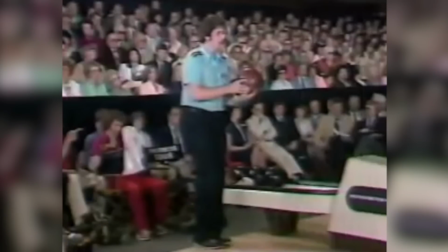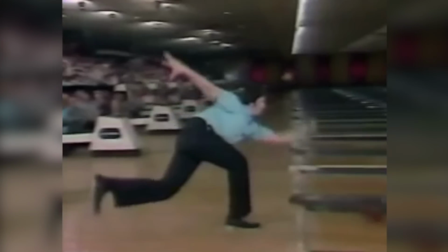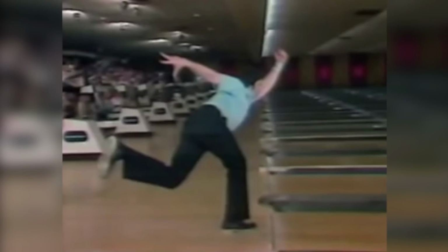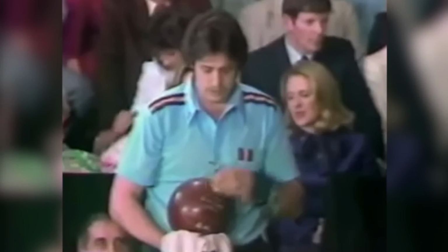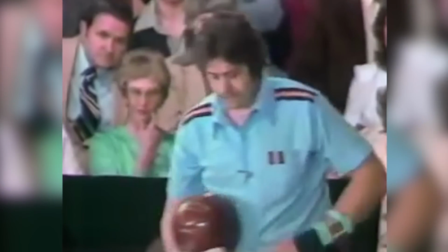Reaction, though, after that ball hits. The big man, the great profile. Watch this cocked wrist. Watch the position at the top of the swing. Then the deep knee bend, even though he's 6'6", the tremendous extension. Look at how far he reached through that ball. The wrist snap. He overpowered the pins. He has a 34-pin lead as he pats a little rosin on the thumb hole so he doesn't drop the ball. 4th frame now.